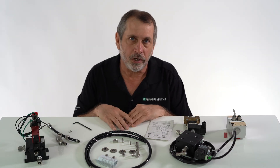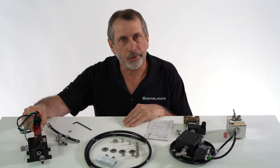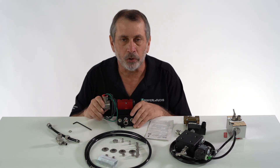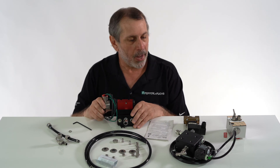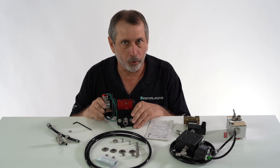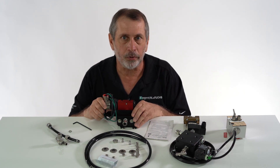The last thing we want to discuss is the air supply. You want to make sure that you have a clean air supply, mainly for the valve itself so you don't get it clogged up, but also for the equipment inside the enclosure. You may have equipment inside there that is very delicate — you don't want to be throwing grease, dirt, or water inside that enclosure to ruin that equipment. So make sure your air supply is clean. Max pressure is 120 PSI, and you have to make sure that your compressor capacity is large enough to supply flow to the enclosure for purging. Your lines feeding these manifolds through the filter regulators have to be large enough to ensure you get the right amount of flow going through the enclosures.